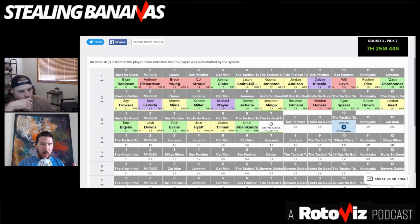And if the manager who's there at 306 takes him, then we get Abanikanda, and we also get the next pick without having to pay that cost, as you mentioned, in rounds 5 and 6. And by moving up, we stay with this pick to where now there's potential trade value with Musgrave, and a potential dual value for our roster, where the position that we have the fewest players, I wouldn't consider it a weakness because we have Pat Freiermuth and Mike Gesicki, a guy that we like as he moves over to New England.